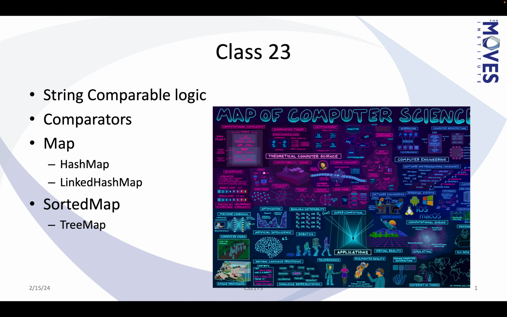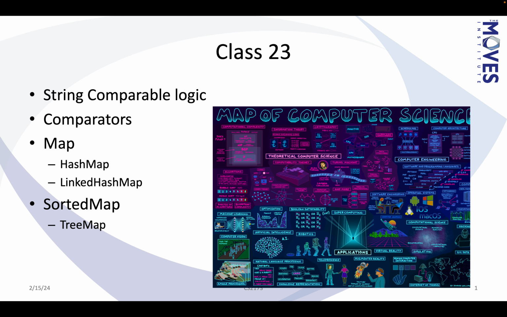Okay, today we're going to start by continuing talking about how to sort things. Think of how you sort something. If you had a bunch of cards with numbers on them and you wanted to sort them in increasing order, the basic operation you have is, if you have two of them, you need to decide which one is bigger and which one is smaller. That's the basic thing, and that's how all of the sorting algorithms work.